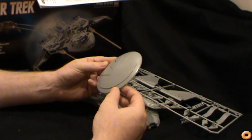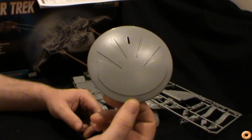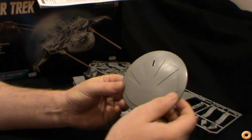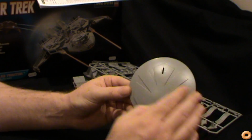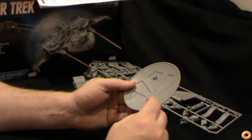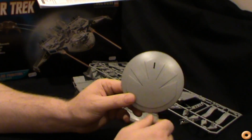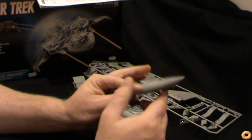This is the stand that comes with the kit. This is basically the Marquis insignia. Again, I won't be using this because I'm going to be building my own base, but I believe I will actually incorporate that symbol into the base itself as well. Again, as always, because I'm a little bit of a hoarder when it comes to the bases on these kits, I will keep that because it could come in handy for something else. Even if it's not a stand, you can just fill that in with a bit of putty and then sand over it, and that'd be fine.